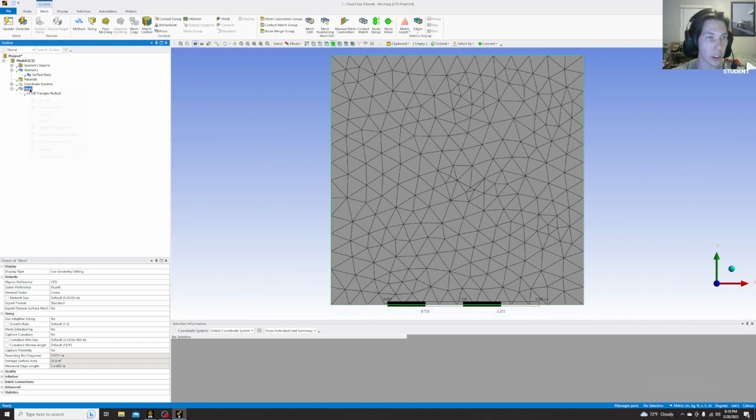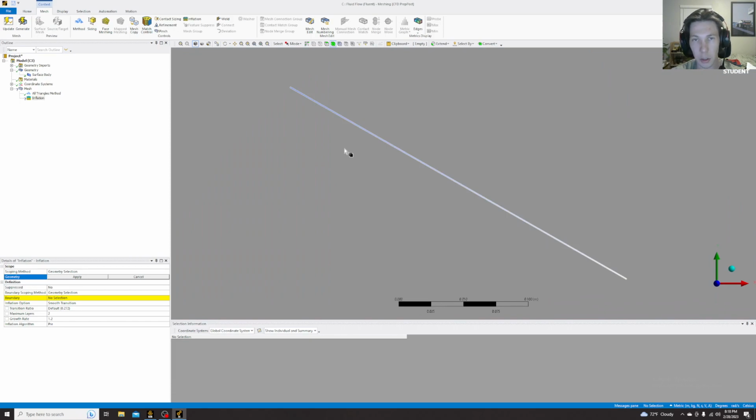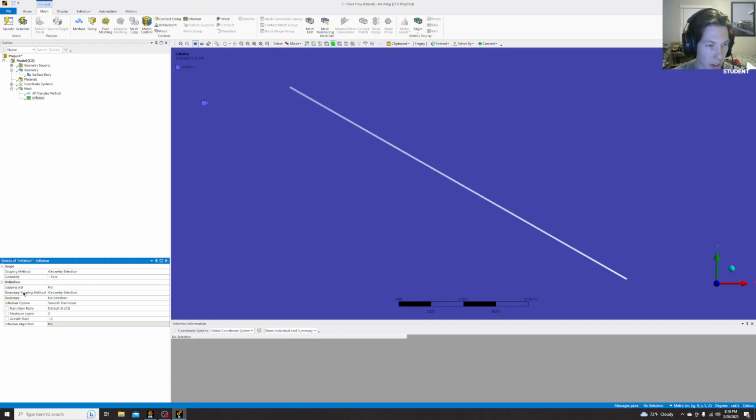Alright, next we'll right click, insert inflation. And we're going to inflate around the plates of the rectangle. So we'll do the geometry as the main body, and then our boundaries are going to be the actual plate.